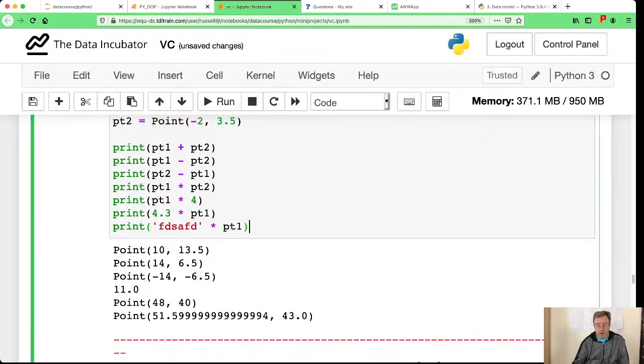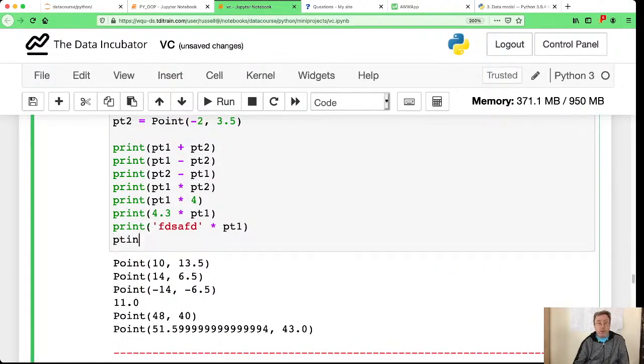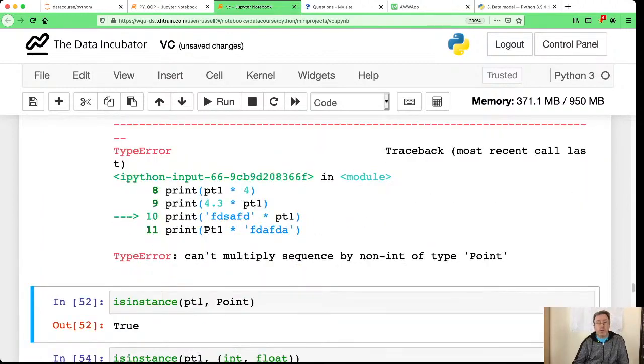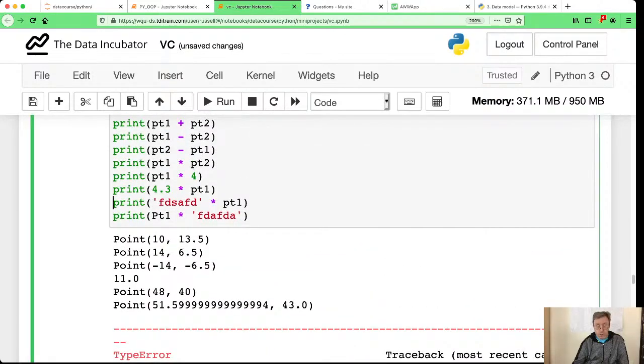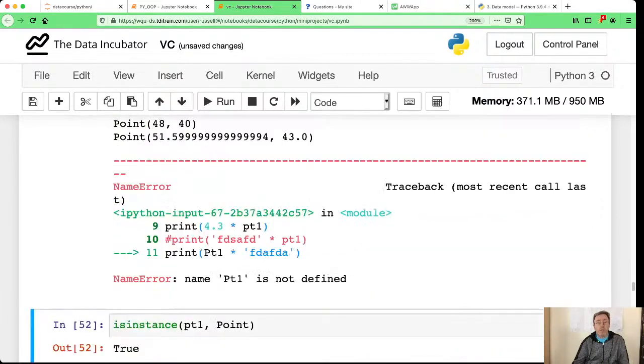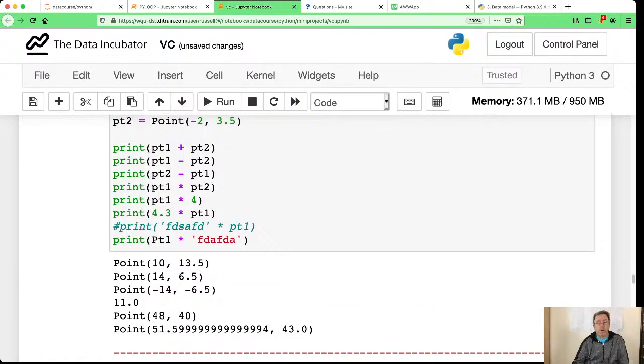Or similarly, the other way around, print pt1 times a string. Can't multiply sequence by non-int. Oh, sorry, this first error triggers first. Let's comment this out. Apologies.